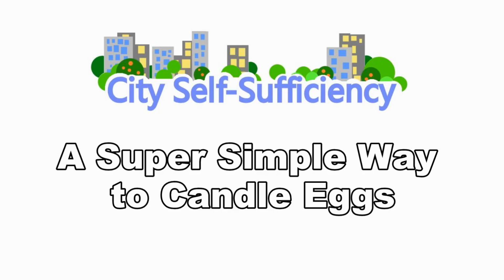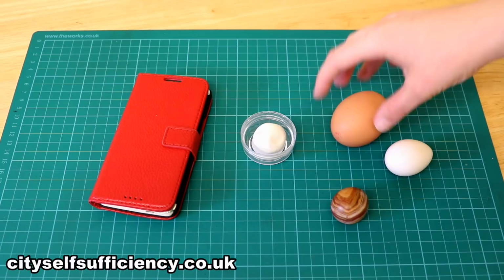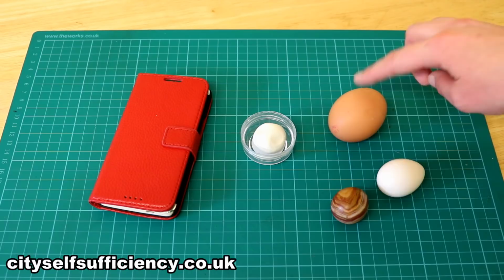In this episode, we're just going to be taking a really quick look at how I candle my eggs. Now, you can use specialist equipment if you want to go to the expense of buying it. Personally, I don't think it's worth it, not unless you're going to be candling an awful lot of eggs. So, in the case of what I use, these are two different sizes of eggs. You've got your standard large, and then this is a little bantam egg on the side, just to show that it works with different sizes.